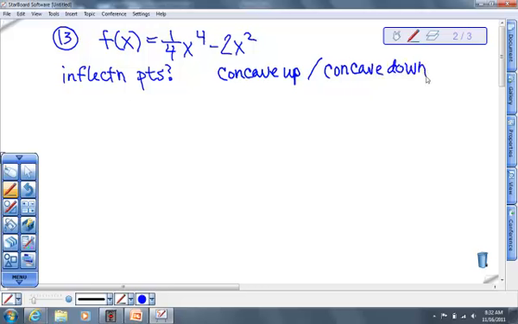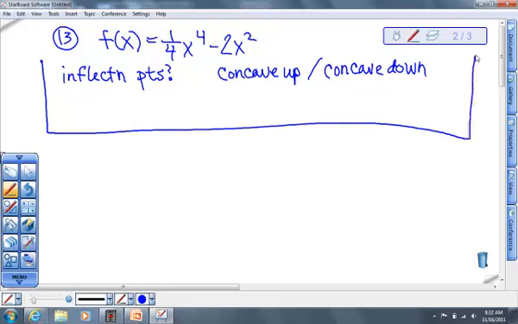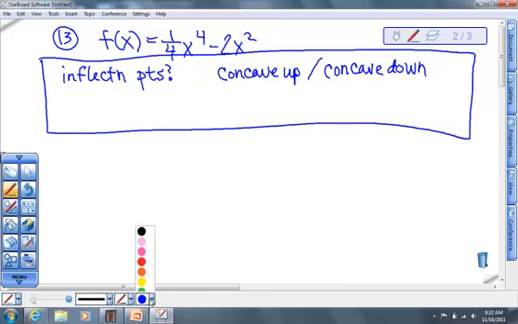Alright, so I'm just going to put a box in here for now. That is our unknown, and that is our overall objective of this problem, given the directions. So I'm going to change colors now, and we're going to start by first locating our inflection points. When we're looking at the inflection points, what we're going to have to look at is the first derivative and then the second derivative to determine what the first derivative is doing, so what the rates of change are doing. So I'm going to go ahead and derive this, and then we're going to have to derive again.